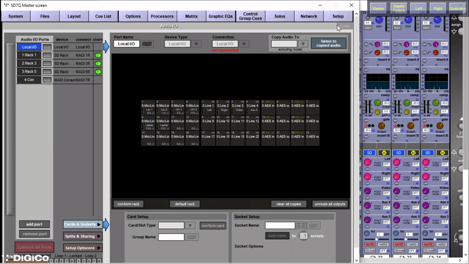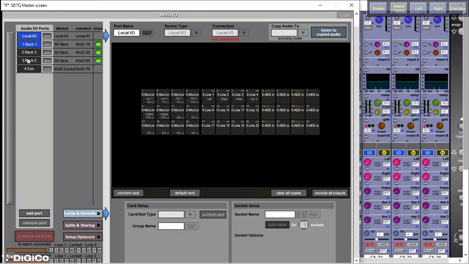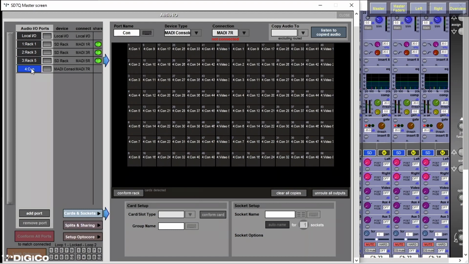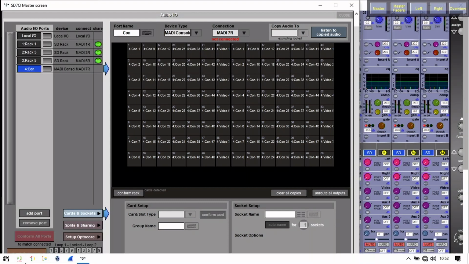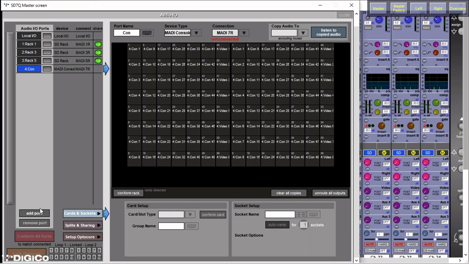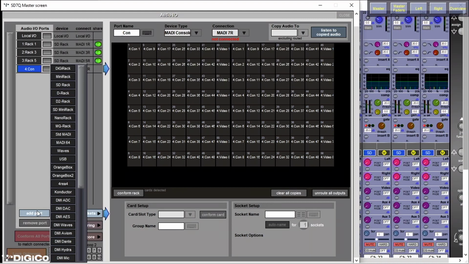I would avoid, and this is something which maybe is historical and less relevant these days, but down the left-hand side, you get the MIDI ports related to the engine that's in the console. These are the physical MIDI ports on the back. You could redefine these, you know, SD racks connected via optics and other things. You could redefine them not to be MIDI. But I would always leave your MIDI ports in place in case you get to need them and add, down the left-hand side, ports for the racks and things that you are going to need rather than redefining them.